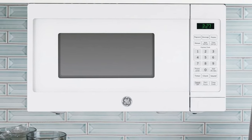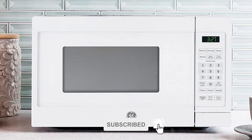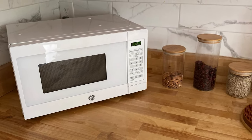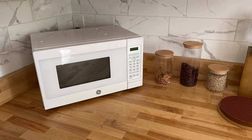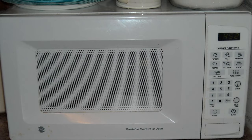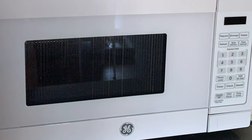The 700 watts of power and 0.7 cubic feet interior allow for effective, efficient cooking while not taking up valuable kitchen space. The glass turntable rotates for optimum cooking, and it can also be installed underneath the cabinet with an optional hanging kit, freeing up counter space. This microwave offers one-touch operation with instant-on express cooking controls and multiple cooking modes. It features a kitchen timer, child lock controls, and cooking-complete alarms. Defrosting times and power levels can be programmed or set manually. Its clean lines, electronic keypad, and white color with black glass construction provide elevated design.